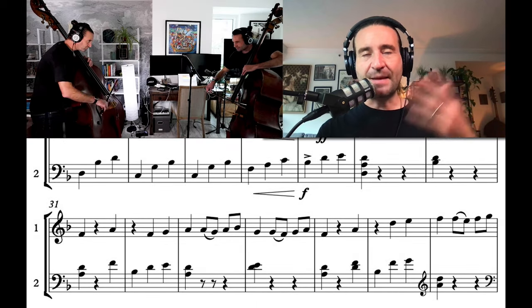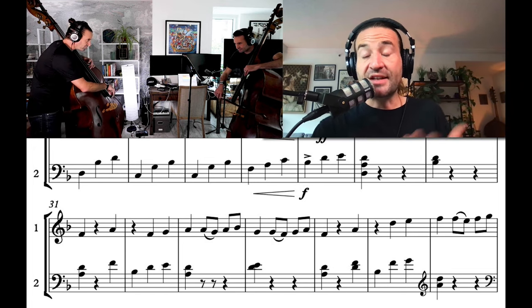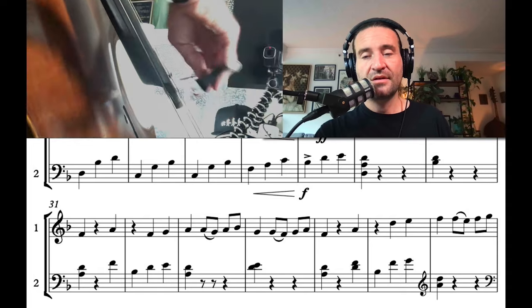I ended up playing separate bows off the string for these eighth notes. That seemed to work well. And I guess the quarters, too. It's really fun.